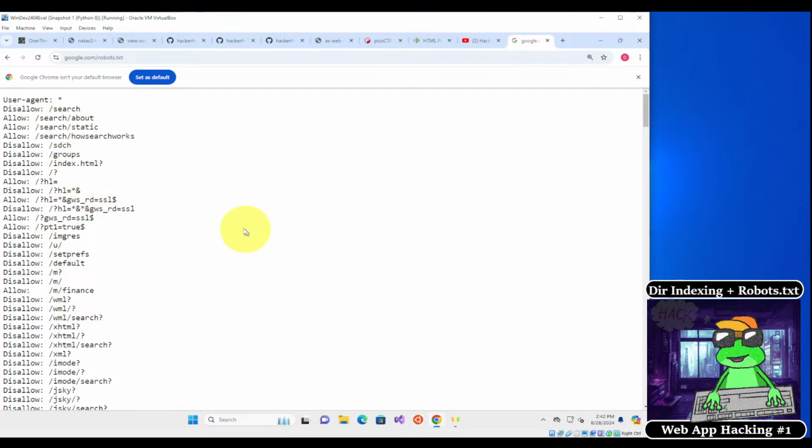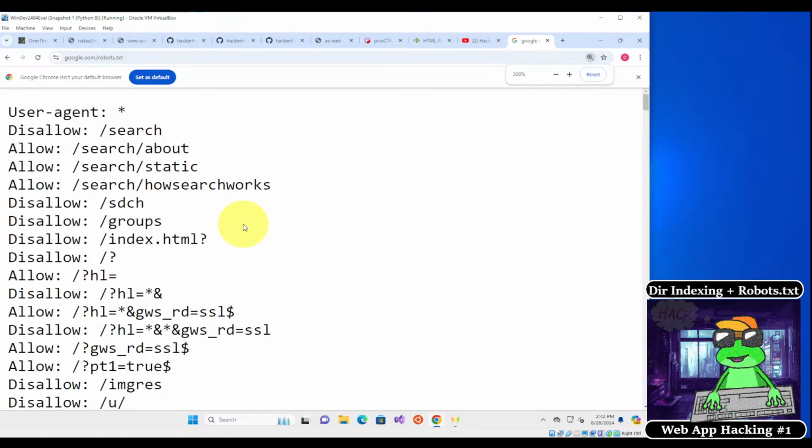So up at the top, let me make this bigger for everybody. Up at the top, it says user agent. And user agent basically means what web browsers are allowed to access the website. In this case, it's star, and star in programming usually means everything. So this means that all web browsers are able to look at the site, but here it says disallow /search.